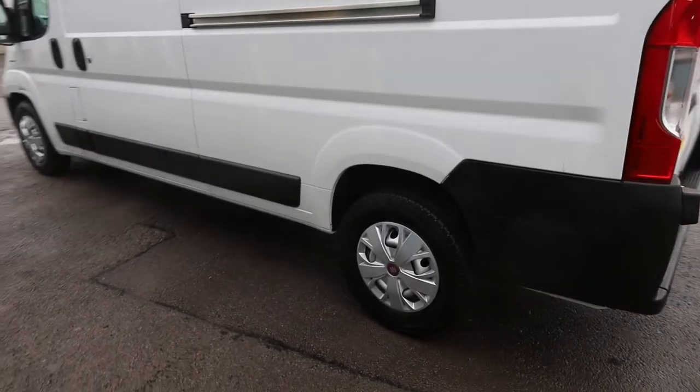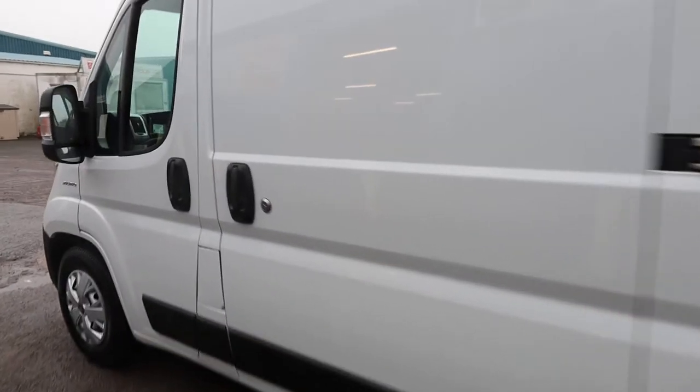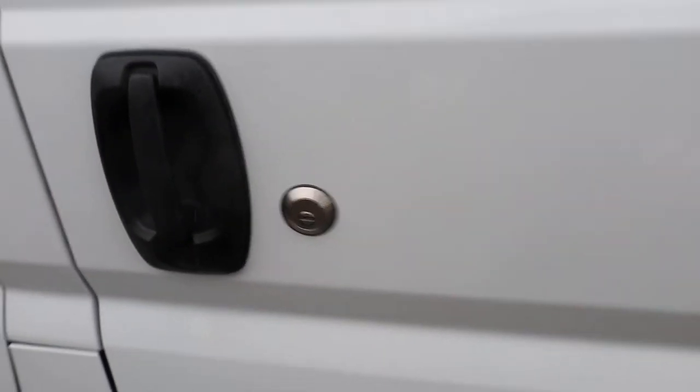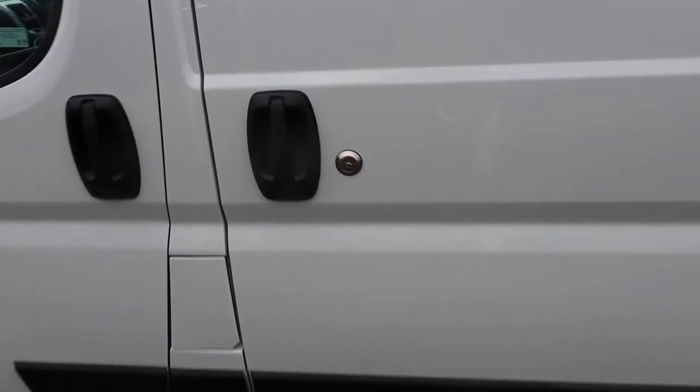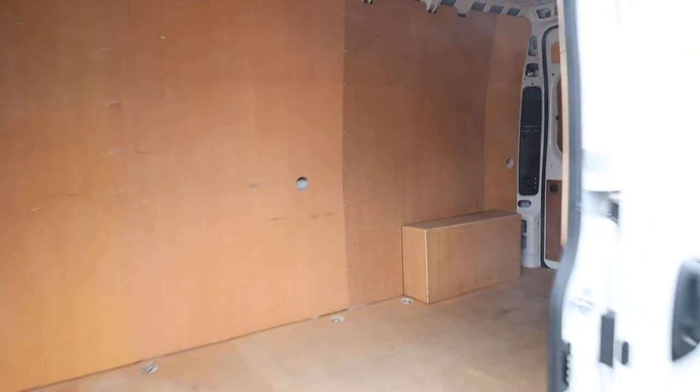The Technico actually comes with these wheel trims, which I think sets it off quite nicely. These are the slam locks I was talking about — very good security locks. Basically, as soon as you shut the door, the door is locked regardless of what you do with the remote. Just give that a turn and you can open the door right out to give you access into the back.